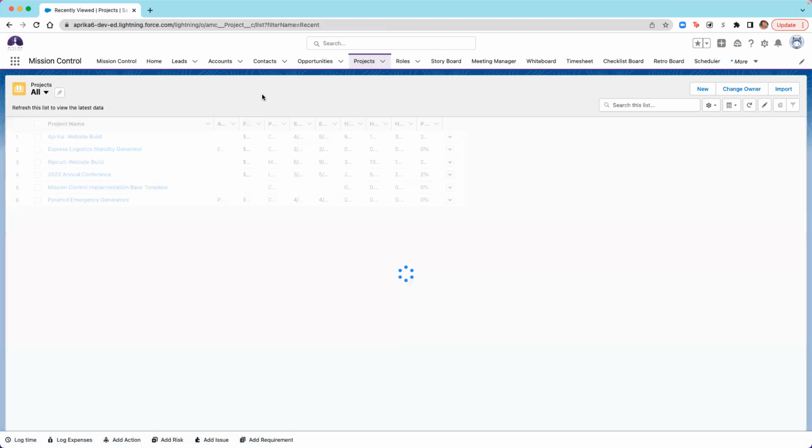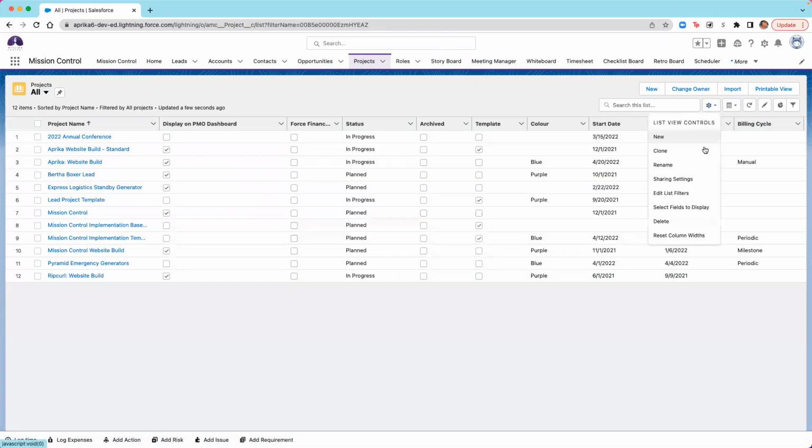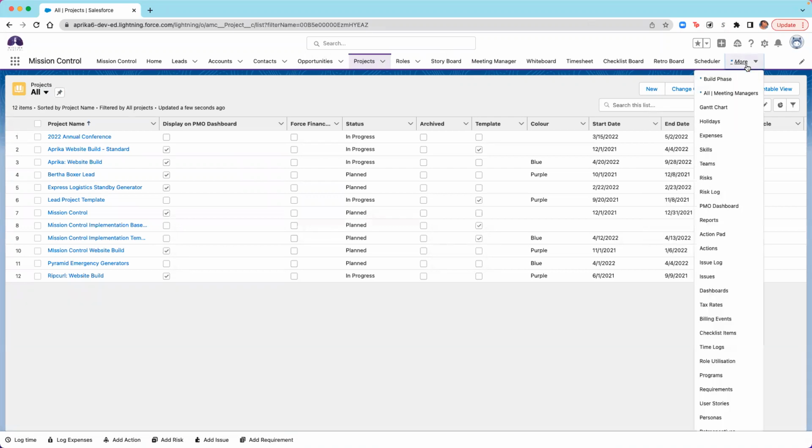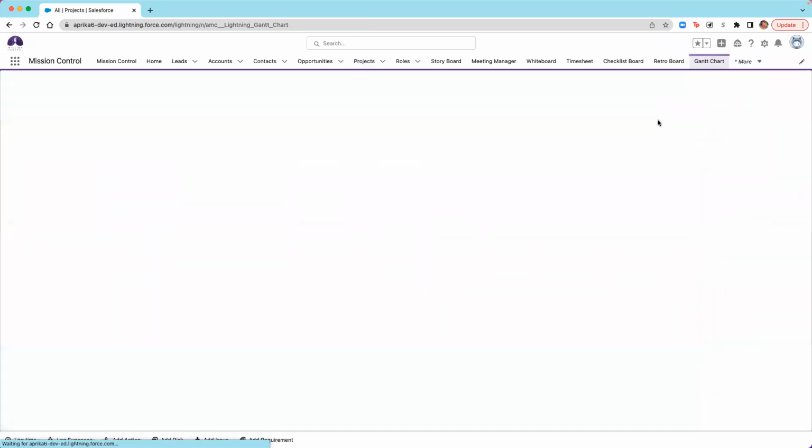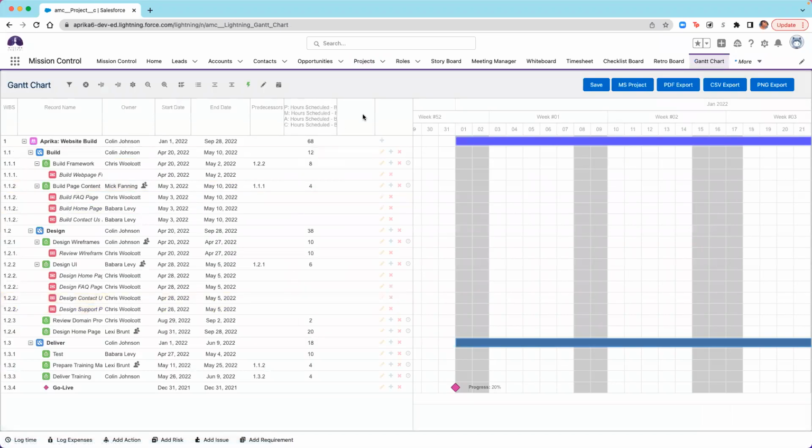Select all and make sure that your status field is being shown in your list view. Your list view is going to be limited to, I believe, 200 records at a time, so you may want to filter. You can also view your Gantt chart and select the projects that you want to view, and then you'll need to make sure that you have the status field.